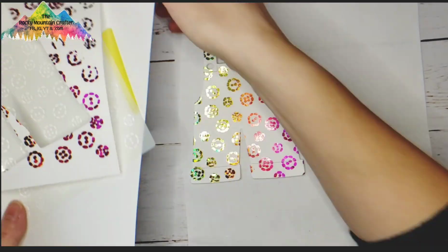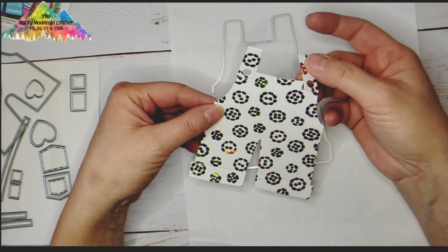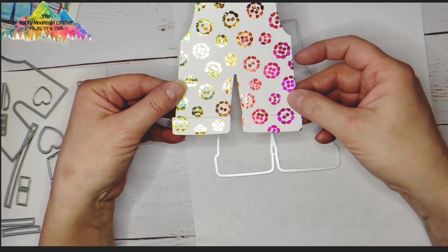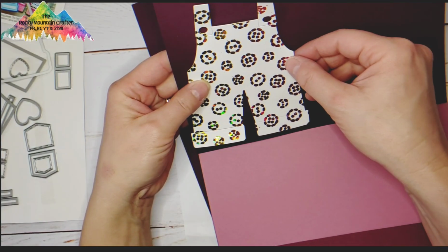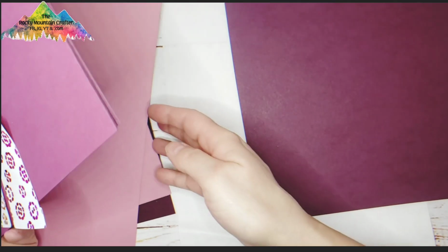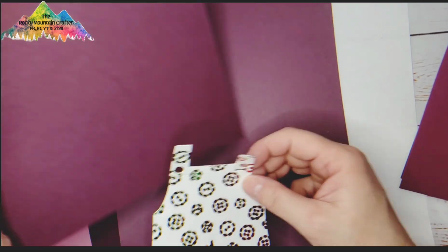Yummy. Okay. Now, I think I want to do this in black or a dark color for the simple fact that, maybe not black, that's going to be a little harsh, but a dark color that is going to highlight this. So we could go with a dark red, a dark green, a dark purple. So let's see what we got. All right, so here are the choices I have. I really like the dark because it really shows off these colors. I love pink. Love, love, love pink. And that's pretty too. So I think it's between these two. Oh, that's the same. Oh, there's even another color in here. That one's not the same color family, so that's a no. I really think it's going to be this one.